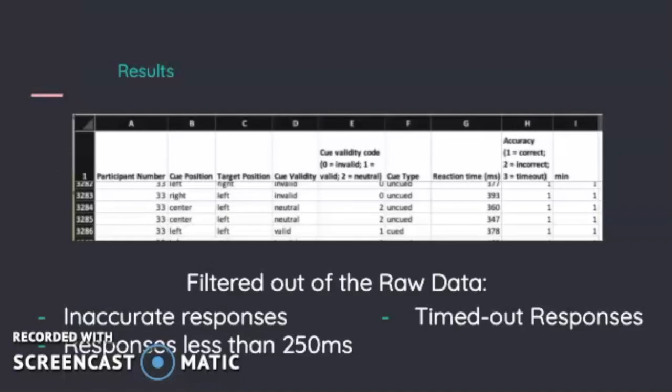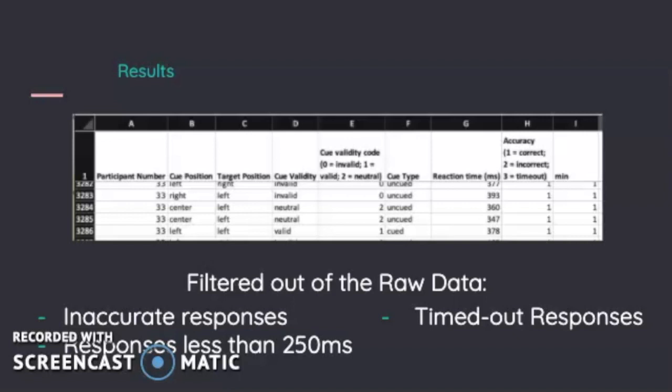We took the raw data from the Posner Cueing task collected during class periods and analyzed it. The accuracy of the responses recorded was divided up into accurate, inaccurate, and timed out. An accurate response was when a participant would indicate the correct placement of a target stimulus. Accuracy was only based on the position of the target stimulus, regardless of where the cue had appeared before it.